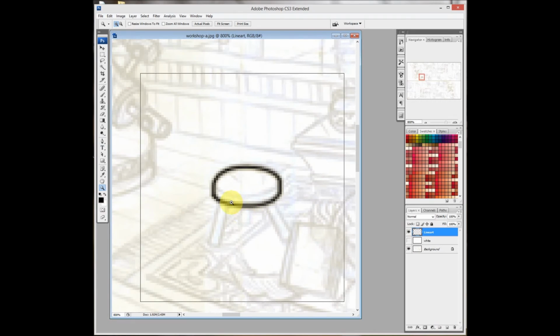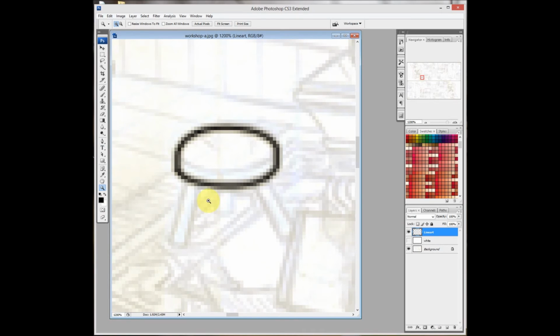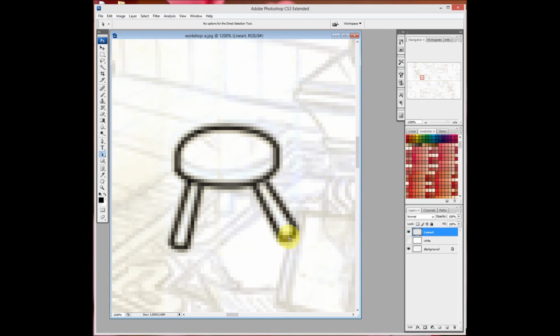So now we'll be able to do this process a little bit faster now that we've created the action. So I'll select the pen tool, click, click, click and drag to get a curve here, and then click. You notice there's a funky curve happening. So we'll switch to the direct selection tool, shortcut A, and pull in this anchor. And now all we have to do is press F2, and that's converted it to line art. Once you get used to this, this can get very fast. So I'll do this and press F2.